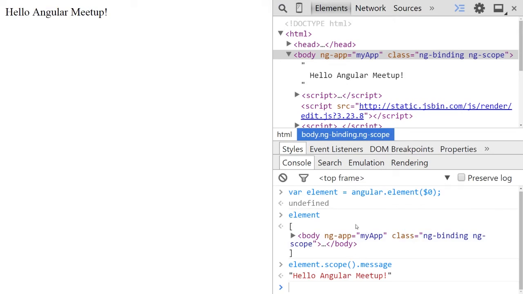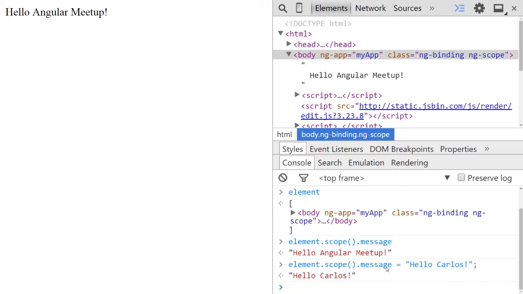From this variable. Okay, so one other thing is, if I want to set, of course, something in the scope, I can do so. Hello, Carlos, for example. So if I do this, my variable is set, but my controller or my directive or my application is not updated, right?